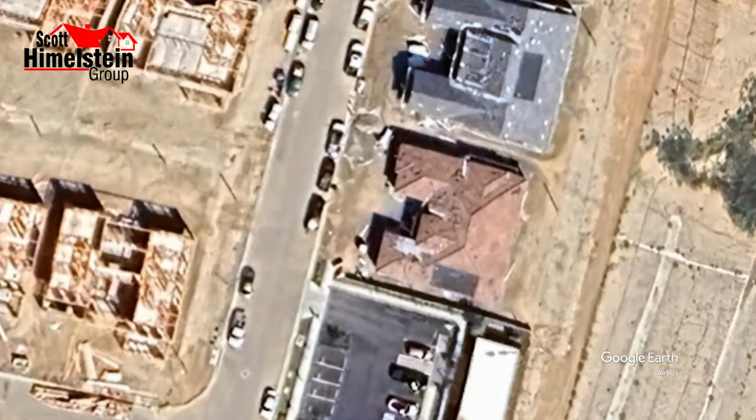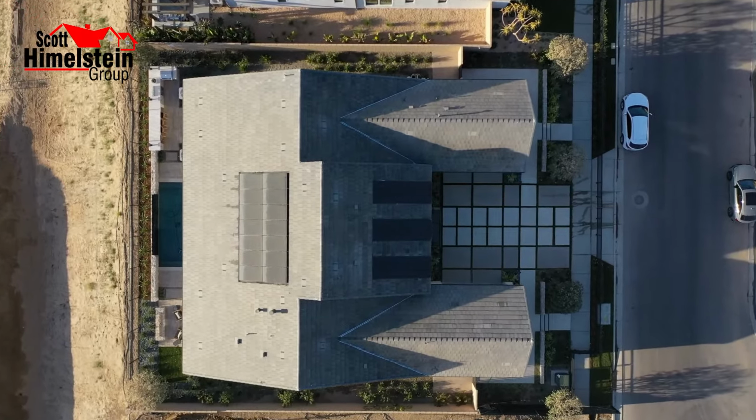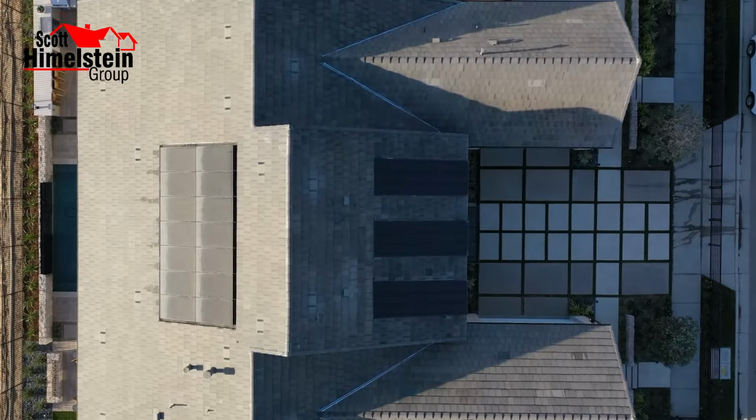You may remember that we've been to the Tesoro Highlands in the past, when we featured some of the homes from Lennar in their Tesoro Highlands collection. Make sure you take a look at the comments down below, and we'll include a link to one of the floor plans from Lennar that we featured in the past. But we want to show you this home today: a single-story home by Toll Brothers in the Bella Terra Collection in Tesoro Highlands. And this is the largest floor plan that they have. So let's get this home tour started.